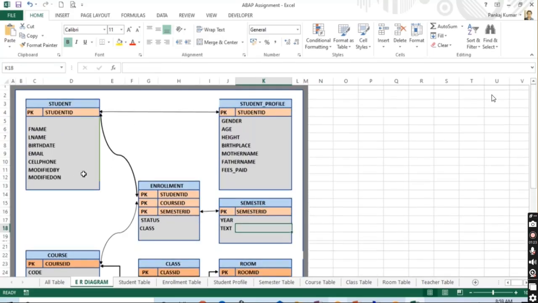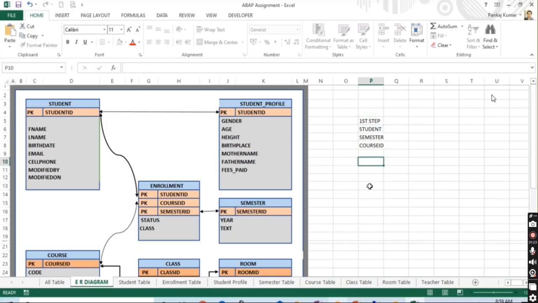So this is your first step you have to do over here. So create the student table first, create the semester table, and then create the course ID table. All these three tables you create first. Okay, first step.